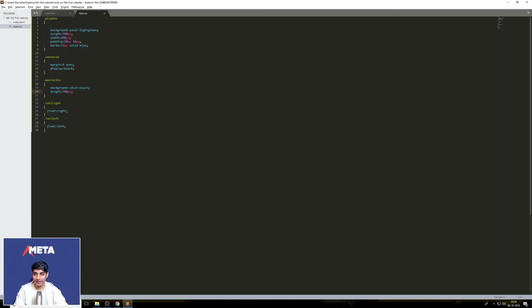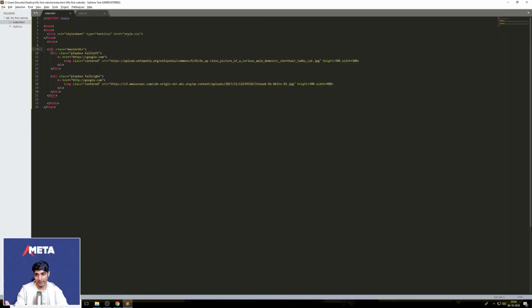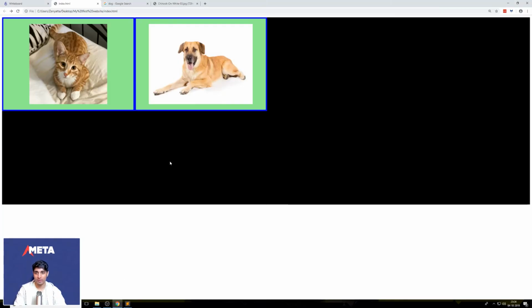And you can do a lot of interesting things with float, right? Here you floated something to the right, there you floated something to the left, but you can actually have them right next to each other. And the secret to doing that is to not use a float right, is to just have everything float to the left. So you can just say float left again, save that, go back to the browser, and now they stick right next to each other.